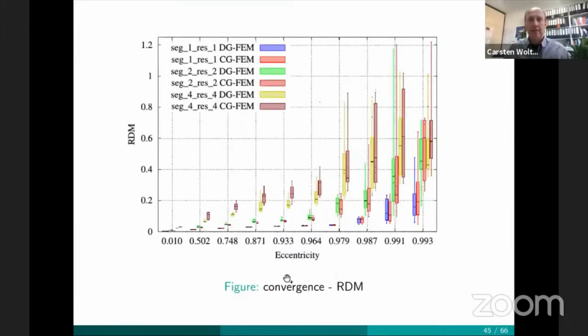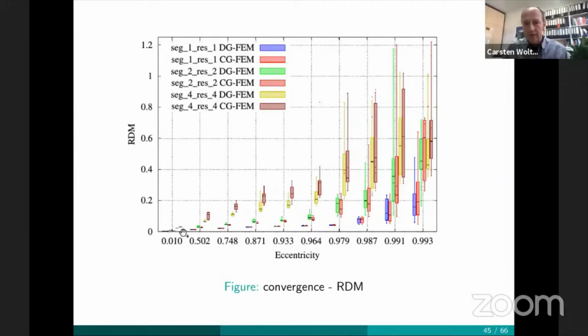If we now check for 1 millimeter segmentations, for 2 millimeter segmentations, and for 4 millimeter segmentations, we see that on the x-axis we have sources with different eccentricity. That means differently close to the first conductivity jump in the brain compartment. So 0.993 is an extremely eccentric source that comes very, very close to the CSF compartment, and it is known that numerical errors explode if a source singularity comes very close to the first conductivity jump. So the numerical errors are larger, and resolution of the model is then getting very important, and that is surely the case for both methods, the CG or the DG FEM.